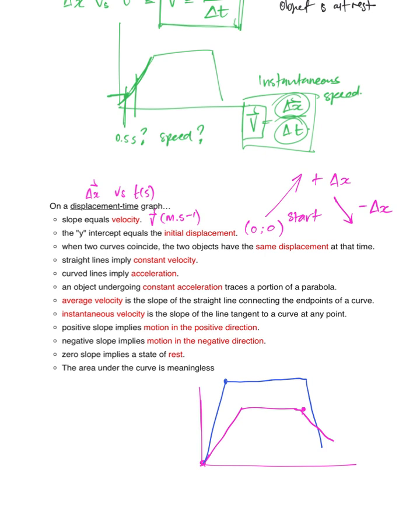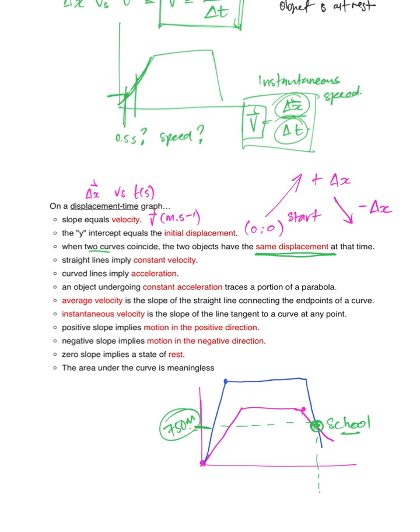So can you see this point here where the two graphs are intersecting with each other? That means they are at the same displacement at the exact same time. So if I look at my displacement, look, there we go. See where their displacement is. Let's say they are 750 meters away from home. But that 750 meters away from home, that's your school. And now they're both at that school. So if two curves coincide, it means they're at the same place at the same time.